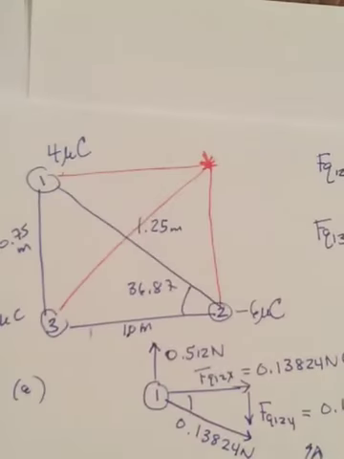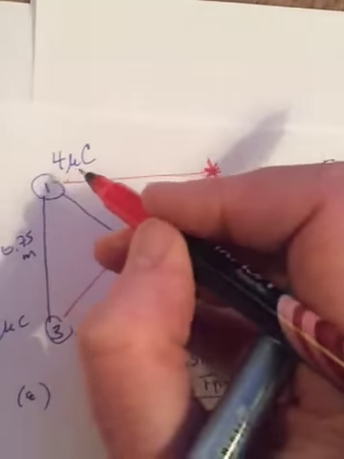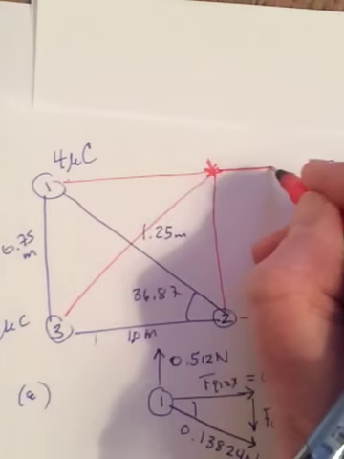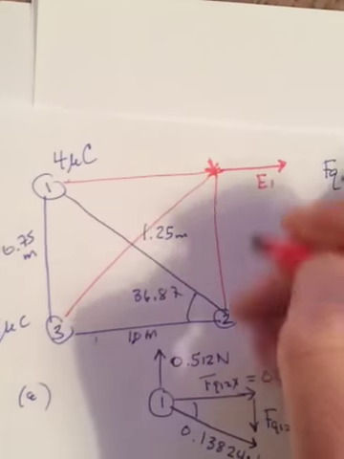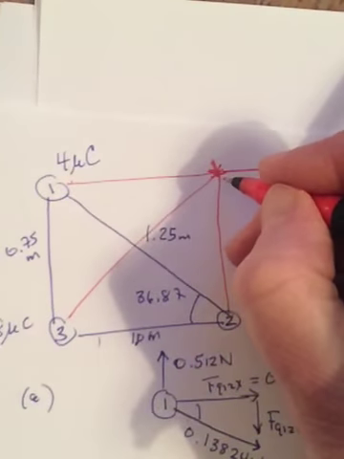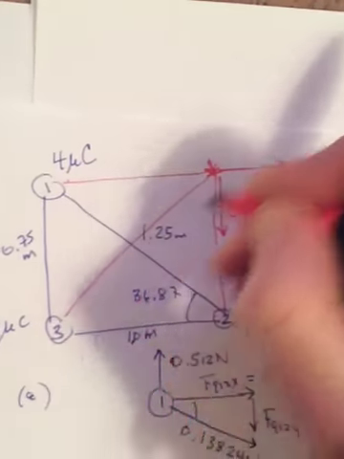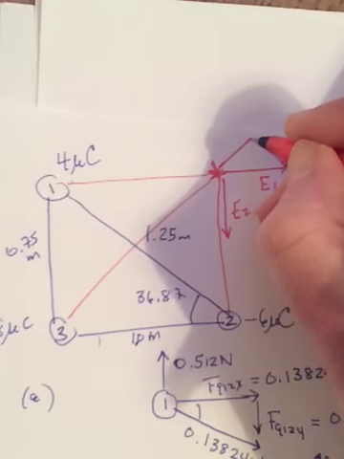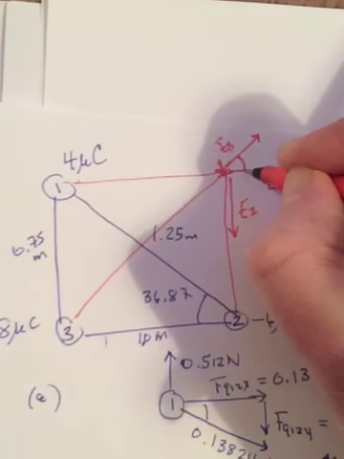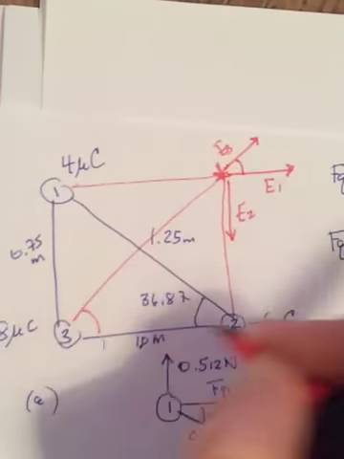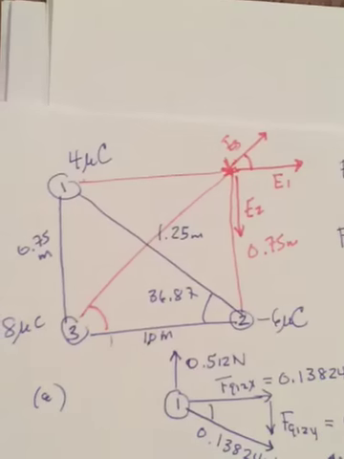So now we have to look at this point and we say, what way are the fields going? So the 4 is positive, and field lines come out from a positive. I'll redraw it down below, but this is going to be E from 1. E2 is negative, and the field lines go into a negative. So E2 will be going down. And 3 is positive, so they go out from a positive, so this must be E3. And we're going to have to find its components. And this angle will be this angle, which will be, this is 0.75, so it'll also be 36.87.